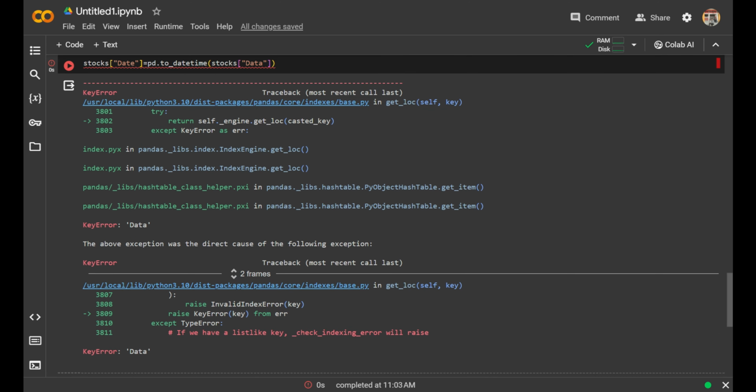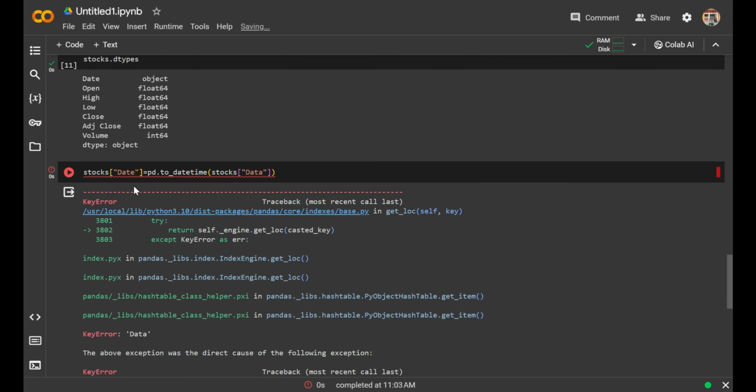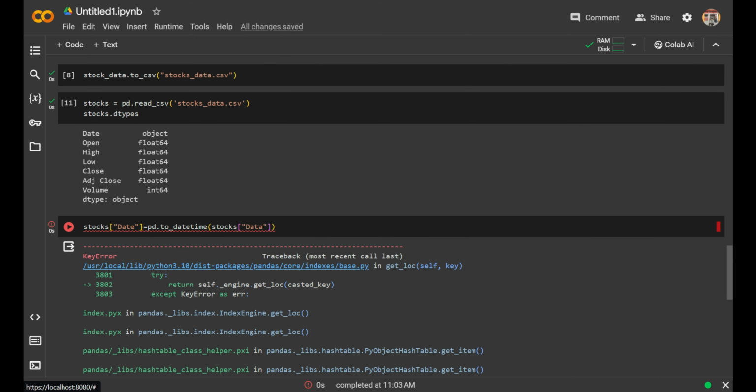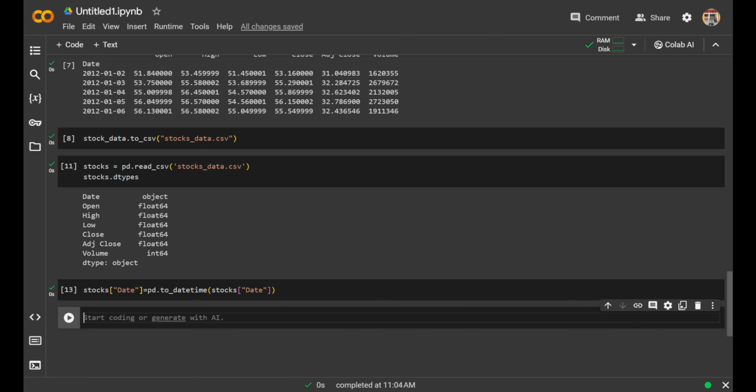Here it throws an error again. It's a type error, so there was a conflict in the column name. Oh, here's the Date. Shift+Enter. Check again if the type changed or not.